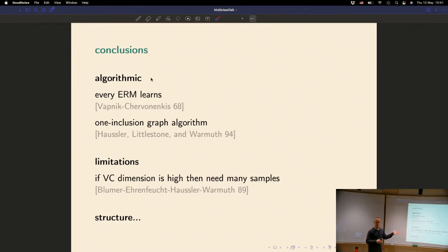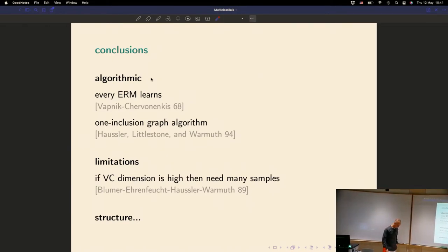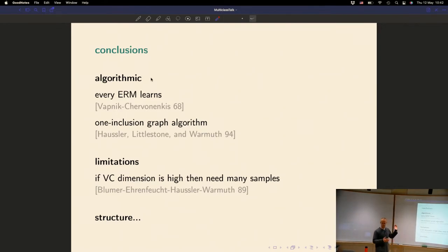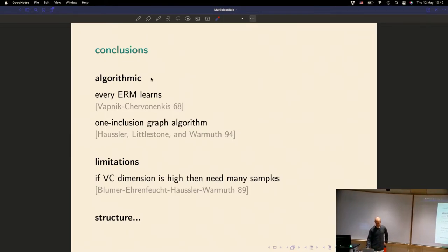A different way to think about it is that if in some case we know that the VC dimension is high, then maybe we should do something else, make a different choice. And there is a lot more information behind this theorem. There is also criticism about this model. It's not the best model, maybe even today it's not even a good model. But this is the basic model that the whole story started with, I think, and mathematically it's very rich. So this is about this model.